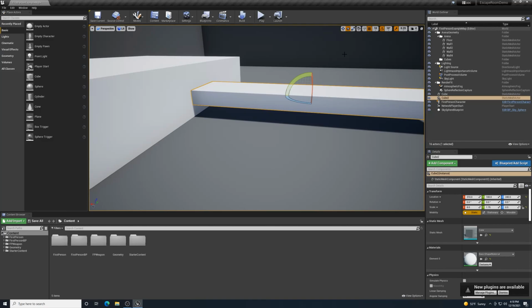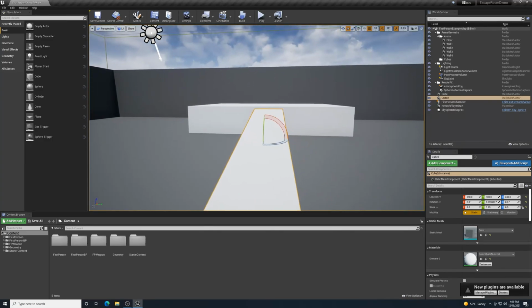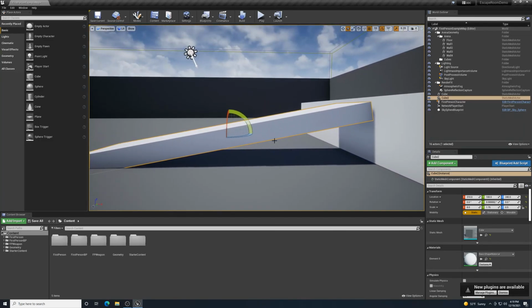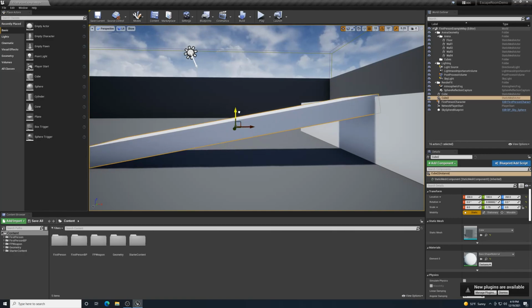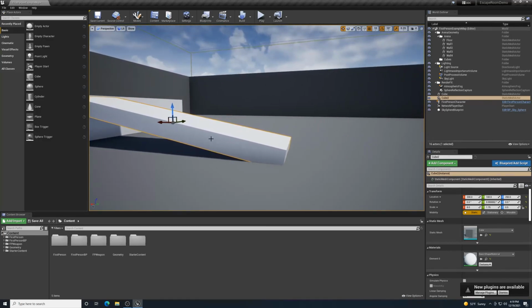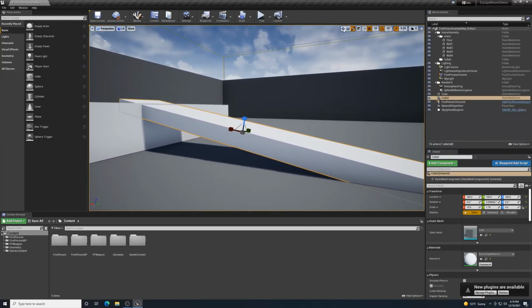And now, what happens here if I use the angle on this? And then if I move this around, I can kind of get this balanced as good as I can, and still have it look good. I'm not doing this real scientifically, obviously. And it's okay in this case if it sticks through the floor a little.